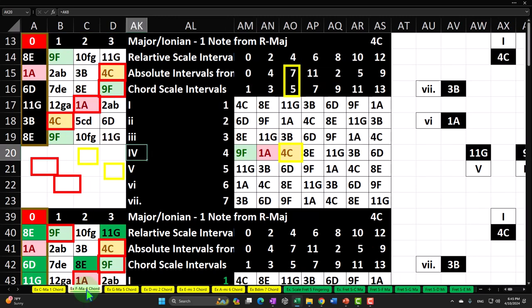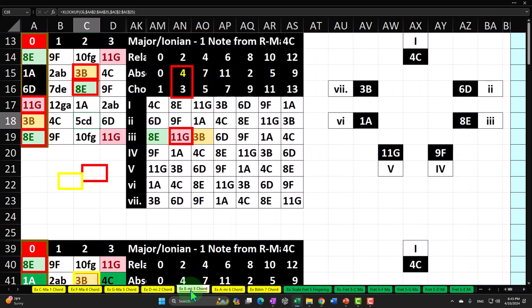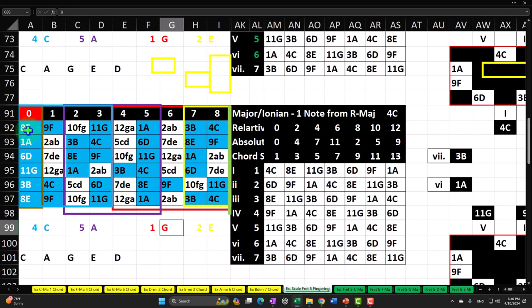We then went to the four chord in open position because it also has a major chord construction, mapped it out, discussed it in detail. Same with the five chord. Then we went back to the two chord because it has a minor chord construction, as does the three chord, the six chord, then the seven chord that we mapped out, which has a diminished chord construction. If we were to map out all the notes of all the chords, we would basically be mapping out all of the notes in the C major scale and related modes, which would look something like the blue notes here in open position.